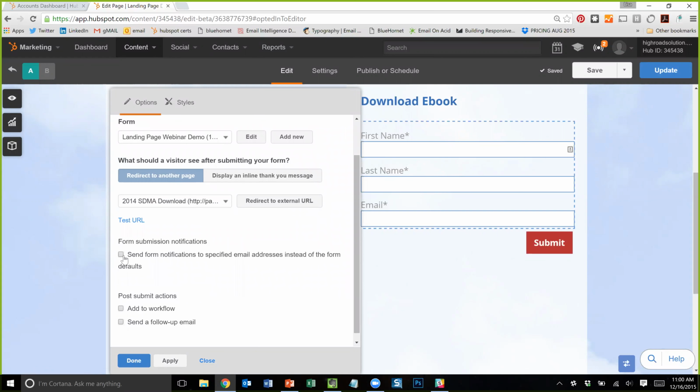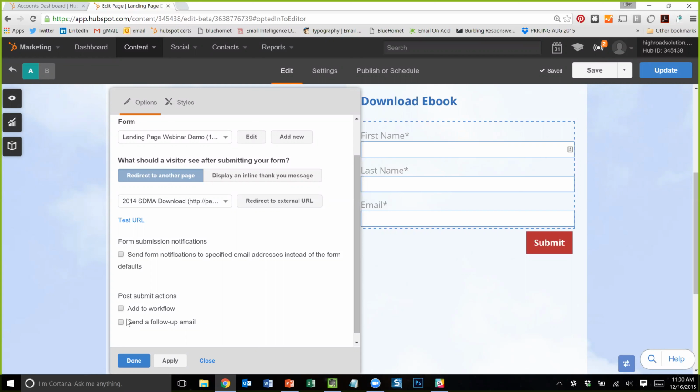Some cool things you can do with forms: if you know there's not an insane amount of people submitting and you want a very personalized response, you can send form notifications to specific email addresses, like people at your association, so they can reach out to those people. Or you can send a follow-up automated email once somebody submits a form, like thank you for submitting this form.